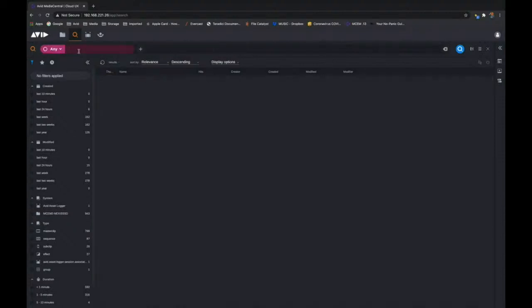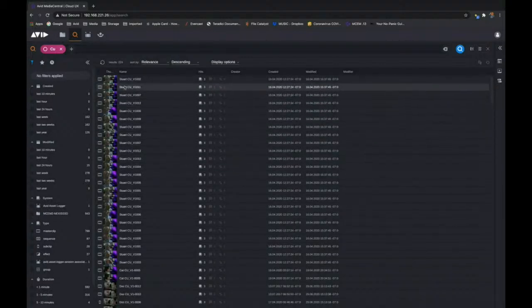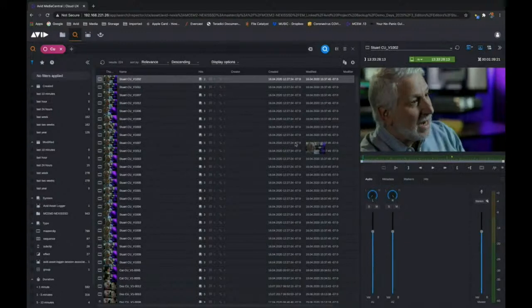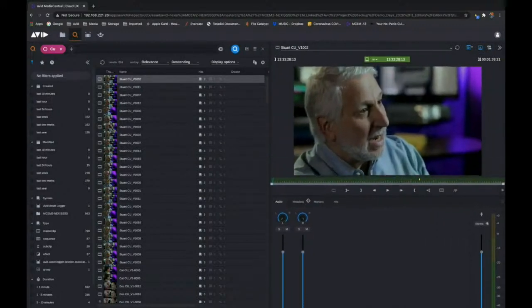You'll see as I keep adding pills, I can compound my search. Let's go back and say I just want to find any take that has a close-up. So we'll go ahead and search the entire Nexus system for any close-up. And this is in the metadata. So you'll see that if I click on this take right here, the number has 3 hits. So we'll double-click on Stuart Bass. It brings up the clip of Stuart right here.